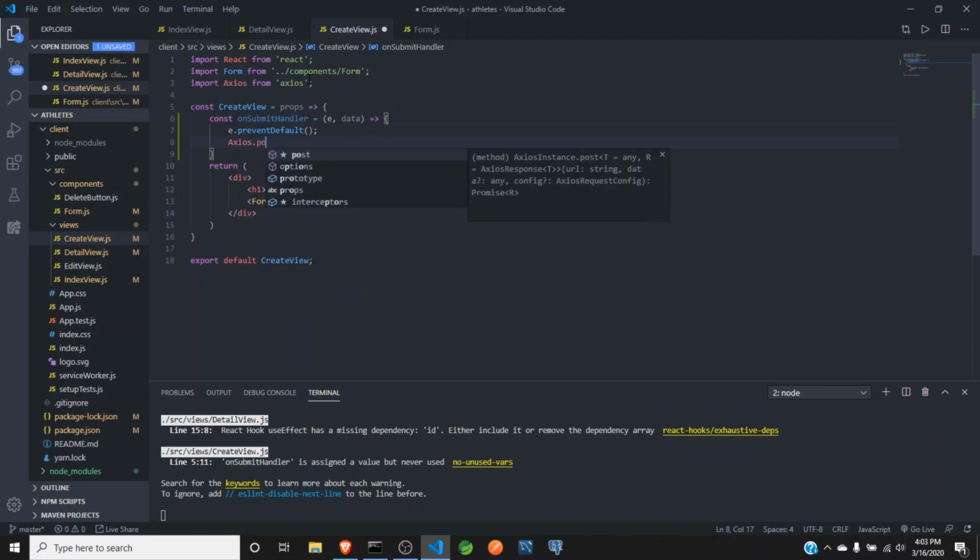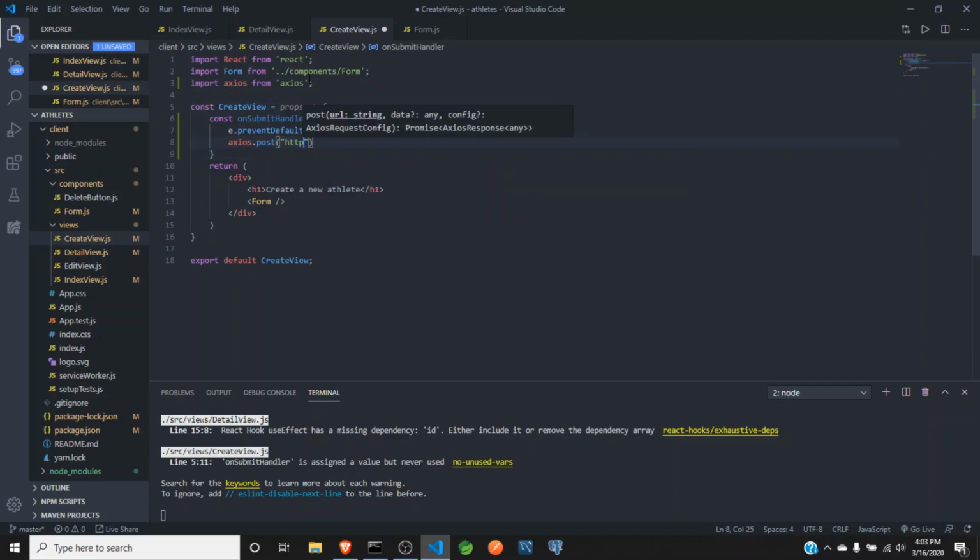And that's going to be axios.post. It's going to be http://localhost:8000/API/athletes. We're going to pass down the data.